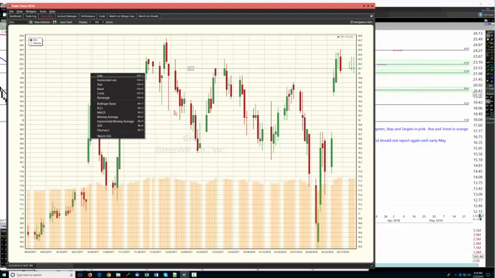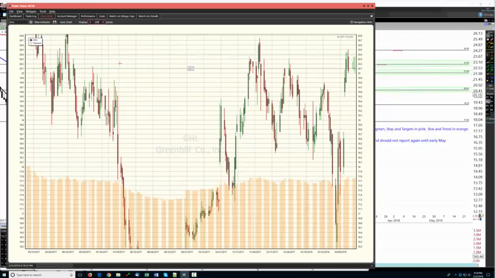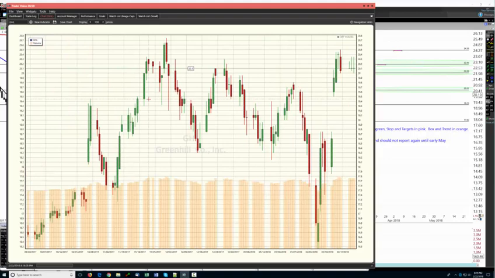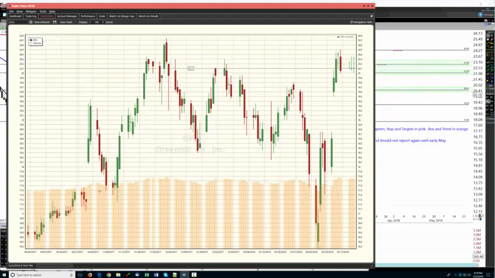It defaults to 100 days worth of data, but if I wanted 200 days or 500 days or whatever I wanted, it will give me that, and it looks that up pretty quickly. But basically anything more than about 100 candles, and it starts to get crowded on the screen. As I said, this is not as ideal as I would want it to be. We've got the volume across the bottom here, but it's still a work in progress, and we are working on it. We will improve it here shortly.